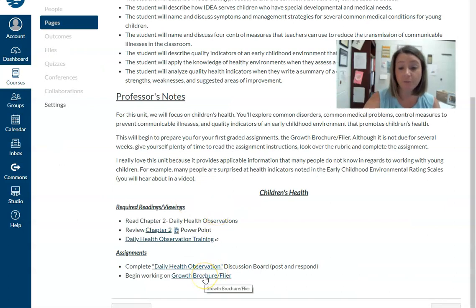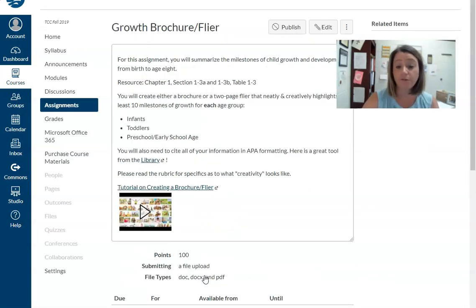But the assignment that you're working on is a brochure or flyer that you are going to be creating, that's going to be a resource for not only you and your colleagues, but also for parents. Basically, you're creating a document, some kind of publication, no more than 2 pages. The reason we say that is, with 2 pages you can always print front to back, but if you start putting together this large packet of information, nobody's going to read it. But if you learn how to put this information into a readable format that is creative, it catches their eye, it's going to be something that can be used.